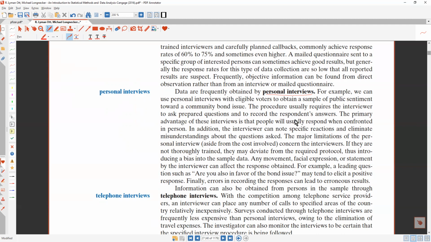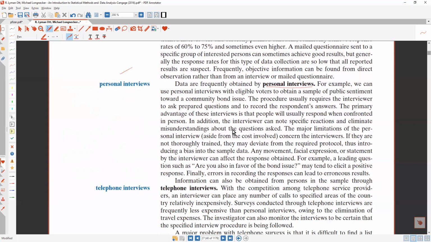Just asking people, you know, how are you today? In terms of measuring things like depression, do you feel depressed today? Those are not very scientific. You'd want to get a little bit more rigorous. Nonetheless, personal interviews are sometimes used in data collection. They're especially useful in counseling situations where you want to collect information about the client you're counseling. So in those respects, they can be very, very useful.